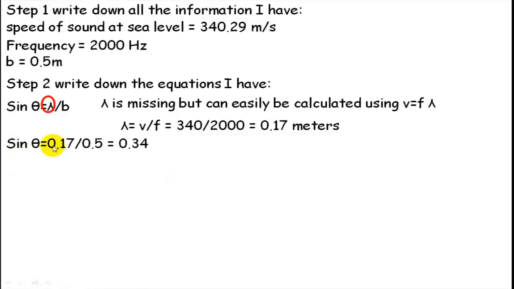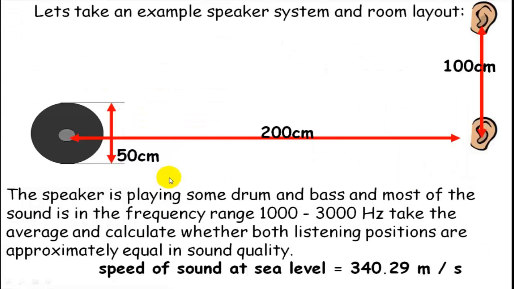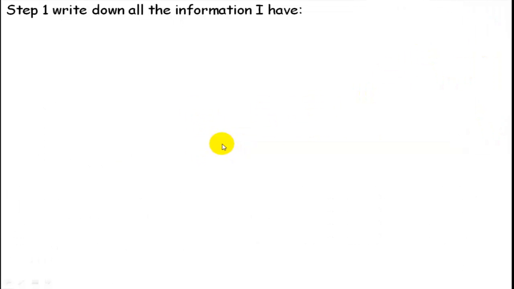Okay, so we've got sine theta. We're going to be using this equation and substituting the numbers into it. Lambda over the gap size, or the size of the aperture, and just this number divided by this number gets us to 0.34. Taking the inverse sine of both sides gets us 19.9 degrees. So, just to go back to the diagram, if you measured an angle of 19.9 degrees and drew a straight line, that's exactly where you'd be hearing less sound. It would be much quieter.